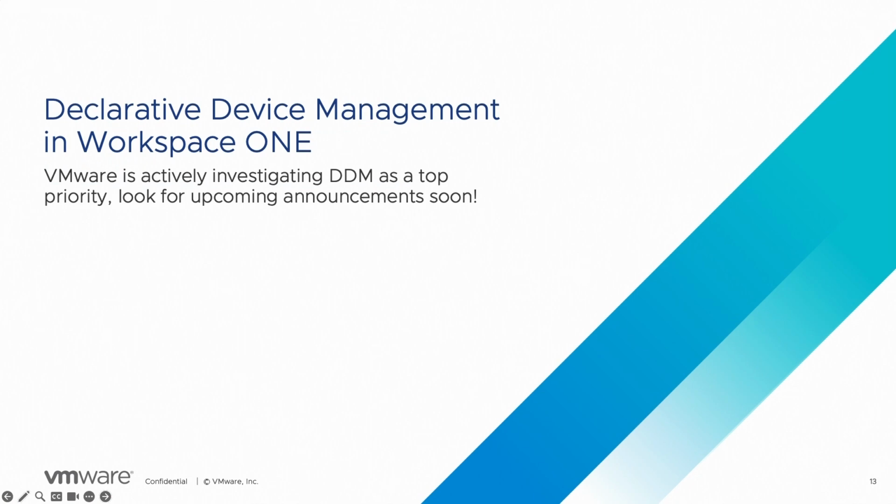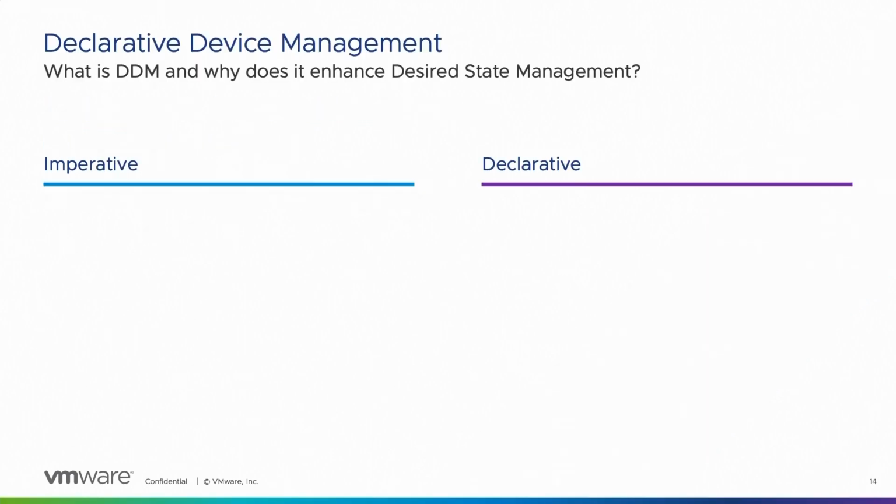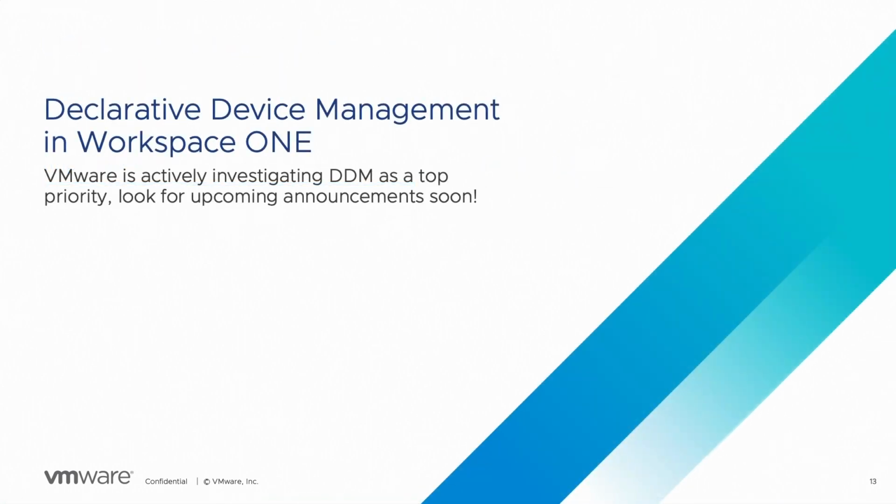Okay. DDM is a new management paradigm that builds on top of Apple's existing mobile device management protocol. Since DDM enhances the existing MDM protocol, there is no migration required for your managed devices to support the new DDM capability, so you don't have to wipe it. DDM introduces two new management concepts: declarations and status channel.